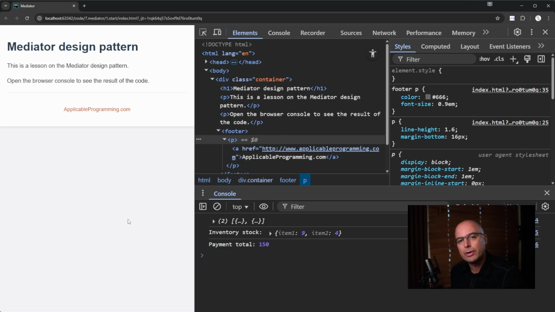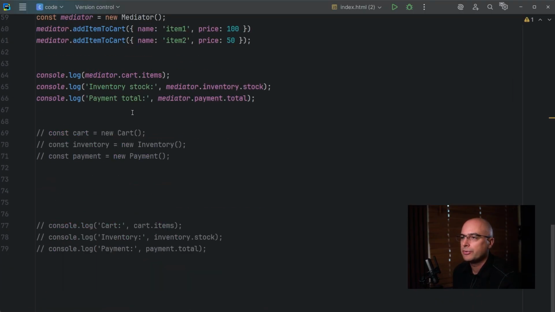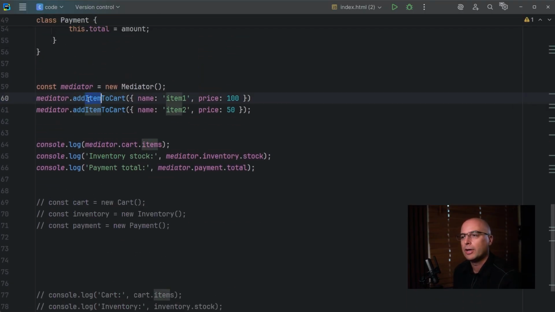And let's quickly run through this code to see what has happened and how we have changed this. So now, instead of orchestrating all the things that need to happen when an item is added to the cart, we have put in a mediator which will take responsibility for orchestrating all that for us.